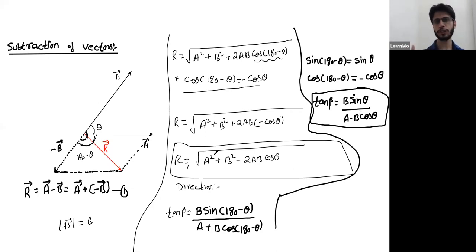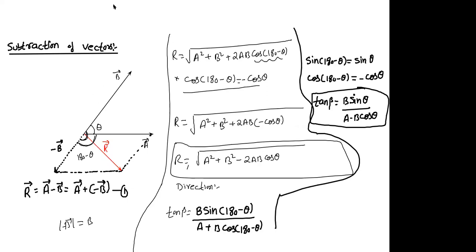So the only difference in addition and subtraction is, in addition you have A square plus B square plus 2AB cos theta. But instead of plus you have minus 2AB cos theta. This is A minus B cos theta. Okay, just note it down and tell me if you have any doubt in this calculation. Then we'll do some numericals on this concept. Is it clear? Everyone? Sir, I didn't get this.